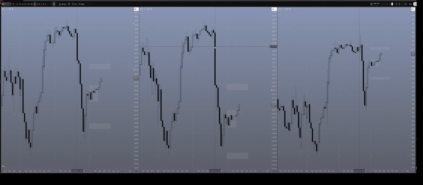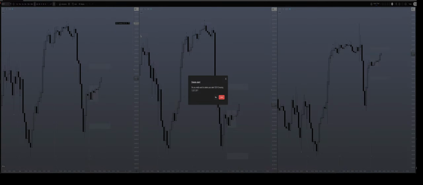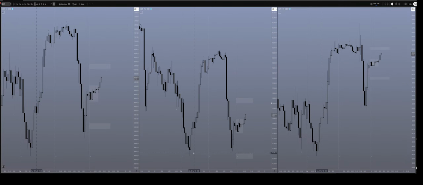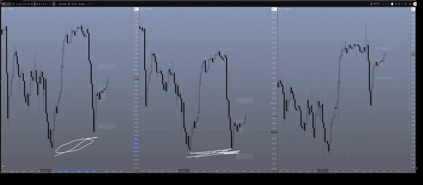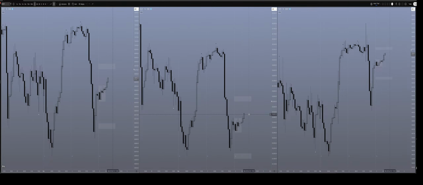So yeah, I'm going to put this index futures trade to the side. We know where our levels are. We have them marked out. I've got them on an alert as well. Nothing we can do. There is liquidity built up here. I've got these relative equal lows on NQ, so there's going to be a lot of liquidity below that. Also here, not as nice as NQ, but let's see what we get.